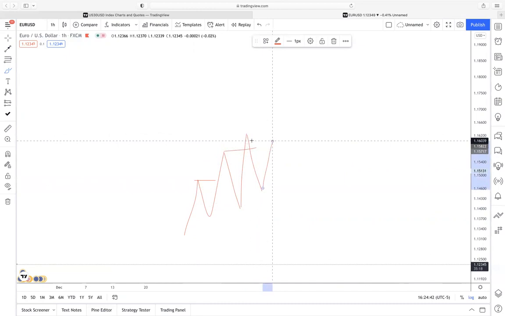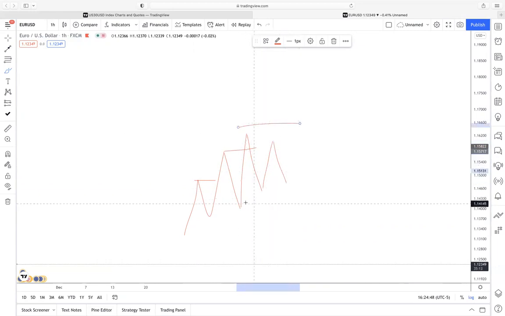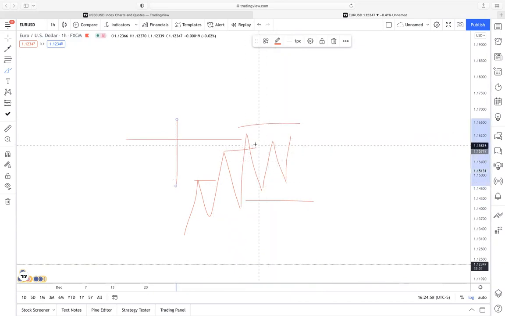But what happens? We fail, right? We fail. So what do we have here? We have our range of internal liquidity that's going to target an external point. So price comes up. Let's say it still doesn't take that high because this high was taken somewhere else. There's your internal run. Boom. There's your internal run. Now, what are we waiting for next? Structure to be confirmed, because we ran both sides of the market. The only thing is this was external because of how price reacted.